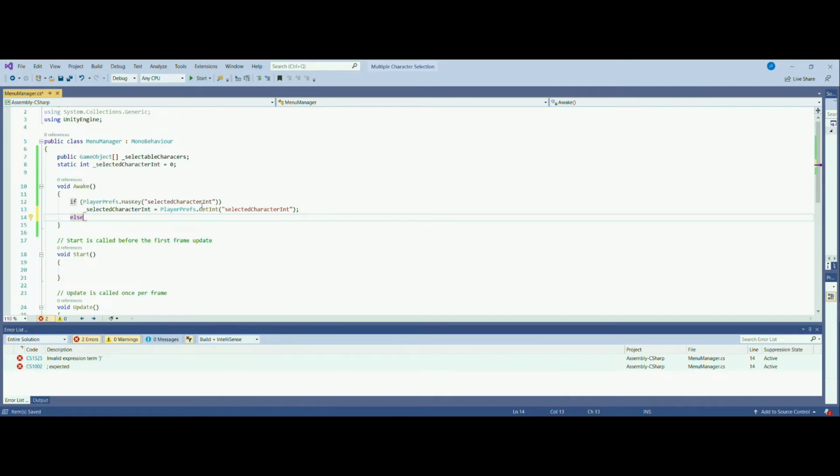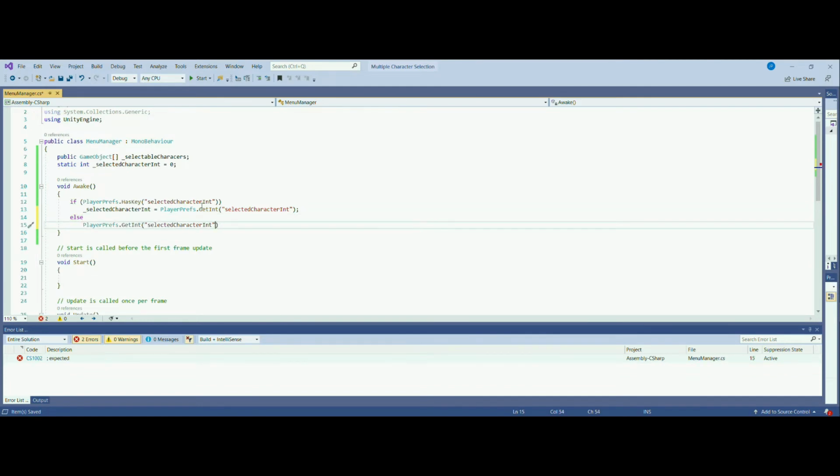In the event that hasKey returns false, meaning the player pref hasn't been created yet, this is where we'll want to create it so we can use it later on. To create a player pref, it's pretty straightforward. You just want to call playerprefs.setInt, similar to hasKey or getInt, but this function takes 2 arguments.